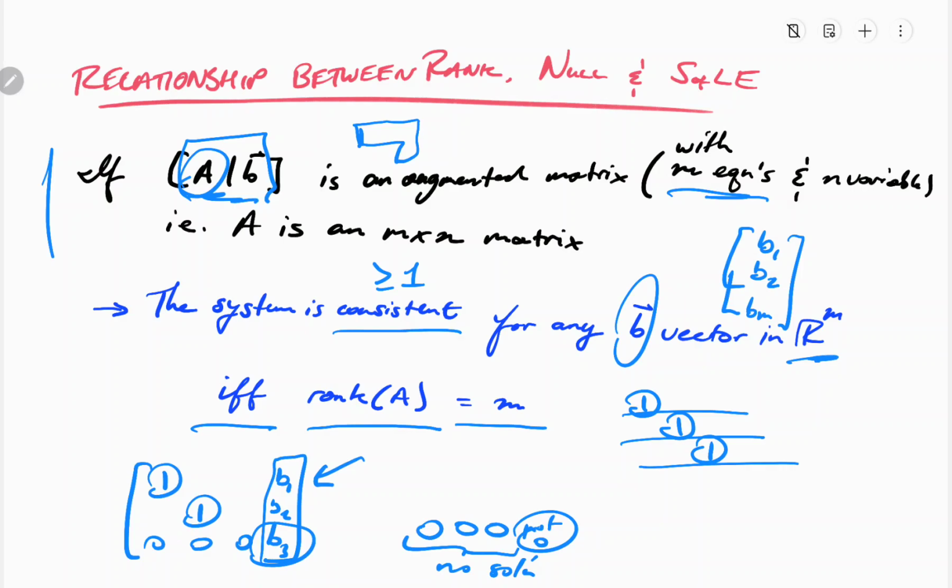So that leads us back. The number of leading ones has to be equal to the number of equations. So each equation must have a leading one. Otherwise, there exists a case where there will be a constant vector that will make the whole thing not solvable. All right, so a couple things left, and we'll get to that right now.